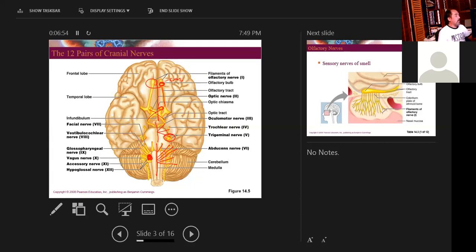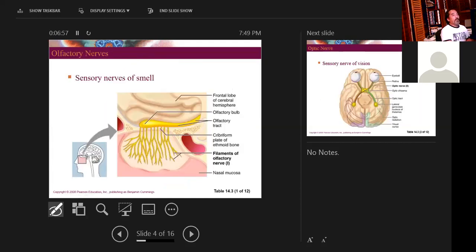Again, you've got to memorize the name of each of those nerves. We'll go through it on this PowerPoint. The main thing that you need to know about this is what is the function of that cranial nerve and what hole do they come from. So those are the things that I need you to know. What hole do they actually enter in the skull? We studied those holes before: the foramen rotundum, foramen ovale, the optic canal, the superior orbital fissure, inferior orbital fissure. That's the reason why we went through that on the bone. I want you to know the holes where these nerves will pass through. And then after that, what is the function of the cranial nerve?